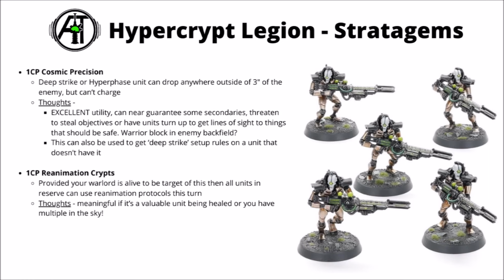I feel like one of the major weaknesses of the detachment is that the enemy might just screen you out to 9 inches from a whole bunch of stuff. This means that you should be able to have at least 1 drop per turn if you want it, that the enemy isn't going to be able to do all that much about, particularly if the unit has a small footprint.